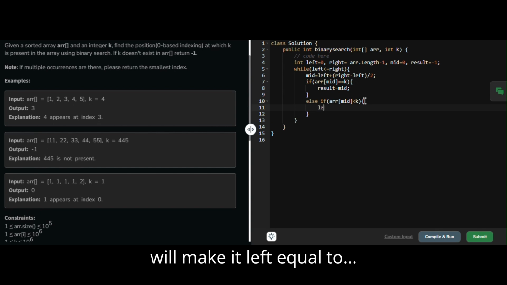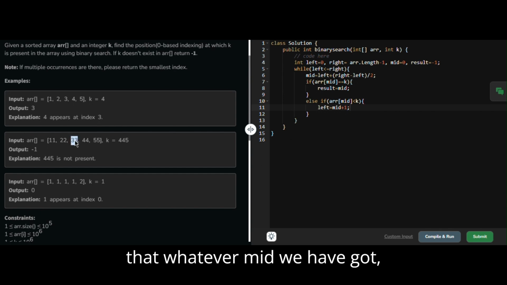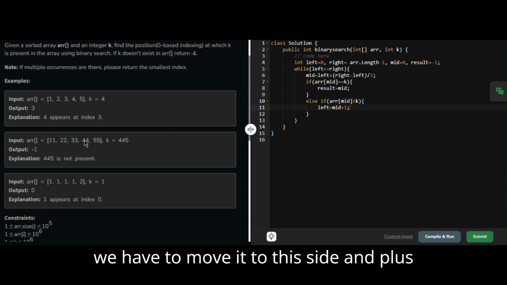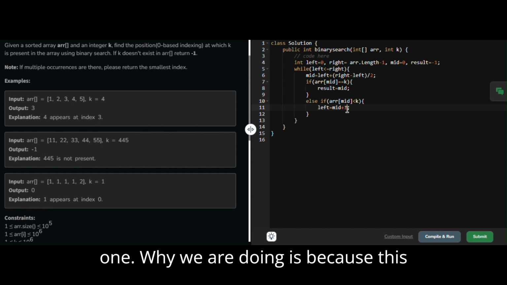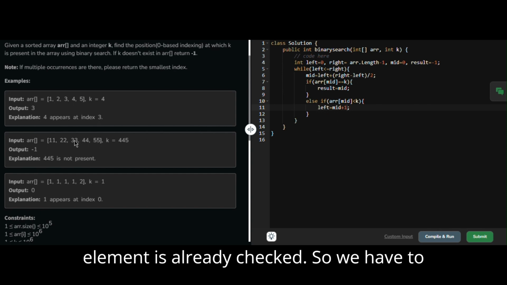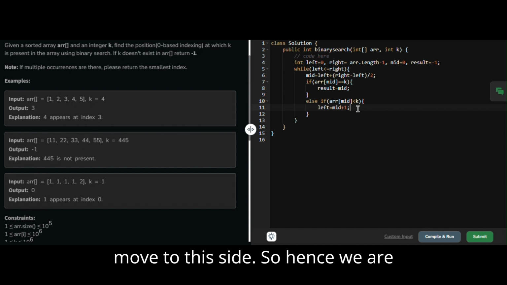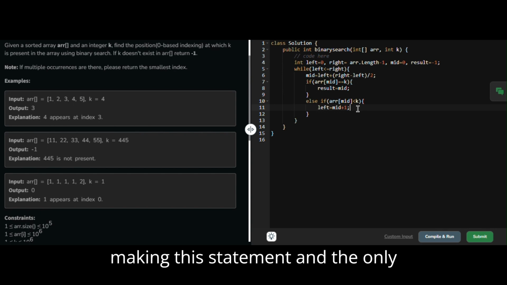Left equal to mid plus 1. That simply means that whatever mid we have got, we have to move past it. And plus 1, why we are doing it is because this element is already checked. So hence we are making this statement.